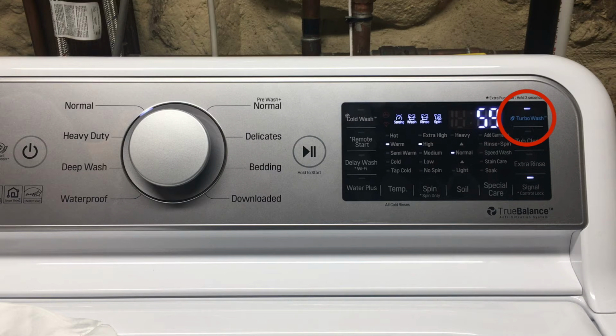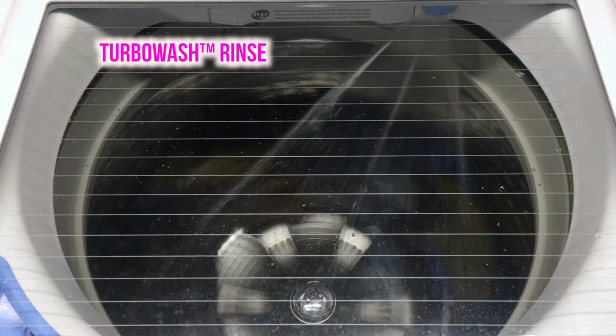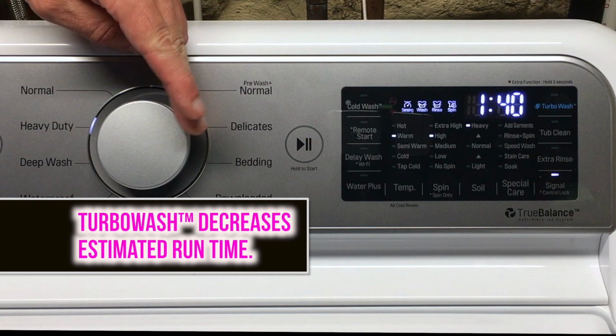TurboWash wrestles your clothes like a person wrestling an alligator. Only without the yelling and screaming and cries for help. Seriously? I'm just kidding. TurboWash uses powerful washing motions in the tub, water temperature, the jet spray at the top of the tub, and a special combination of drain, rinse, and spin to ultimately get your clothes clean in less time and using less water. TurboWash is the default for the normal cycle, and can be selected for heavy duty and some downloaded cycles like small load and speed wash.